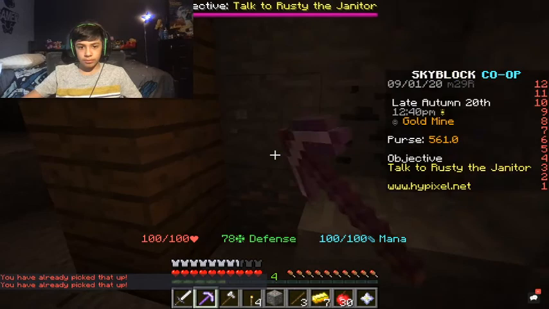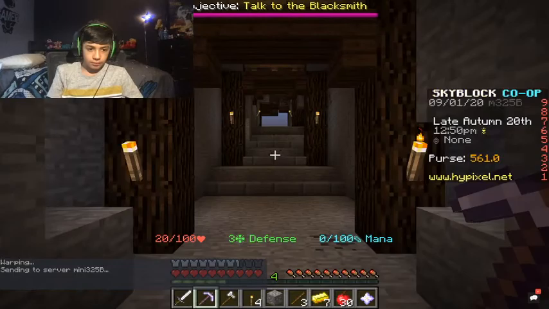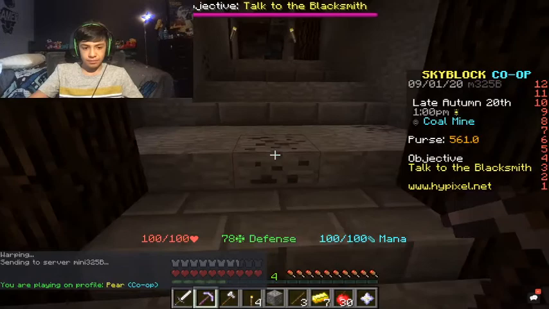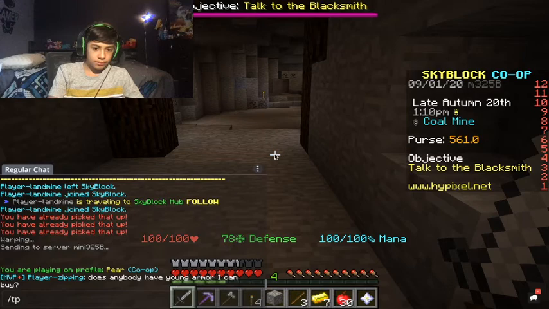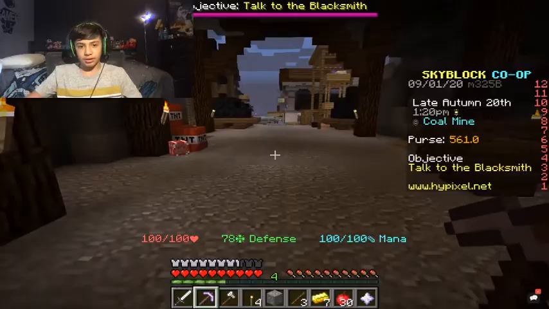Wait, where do you go and get enchantments? No library? Alright. You have to go where? Oh wait, then I don't have to go there. Then I'll have to go very far since I'm already right here. Alright, where are we? Where's the library?